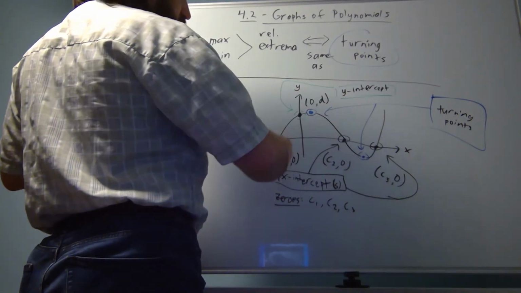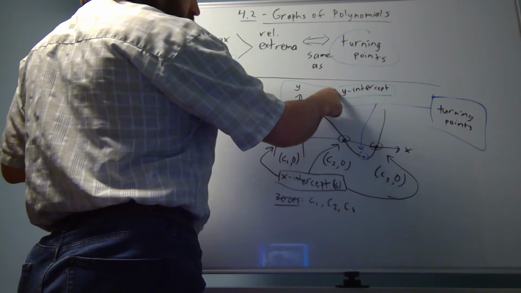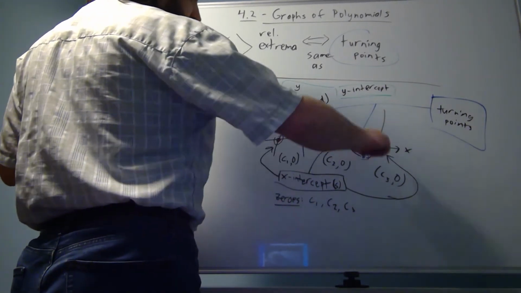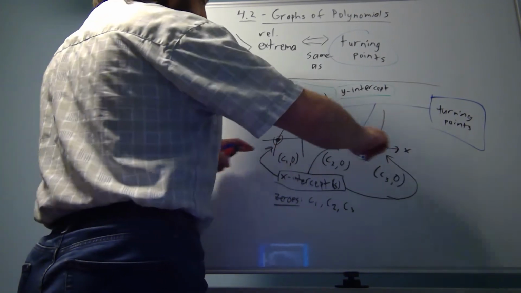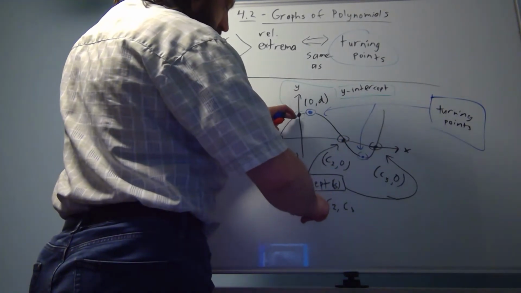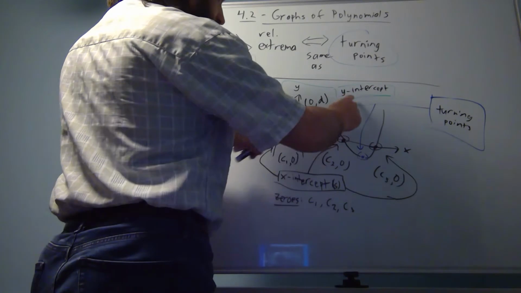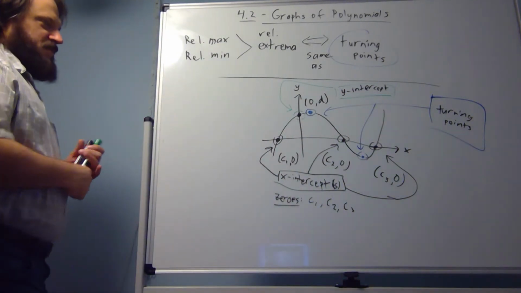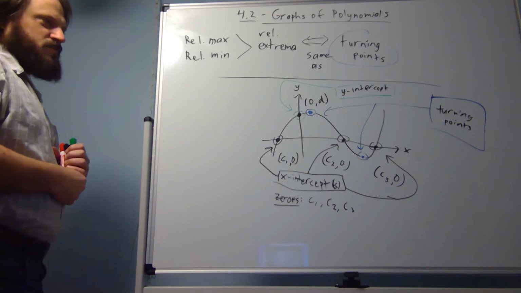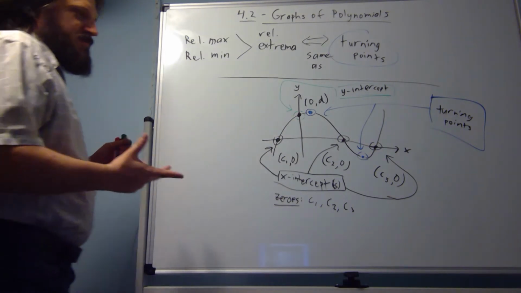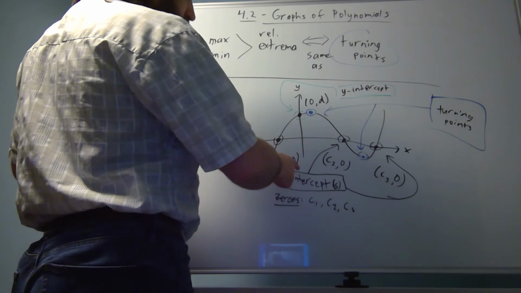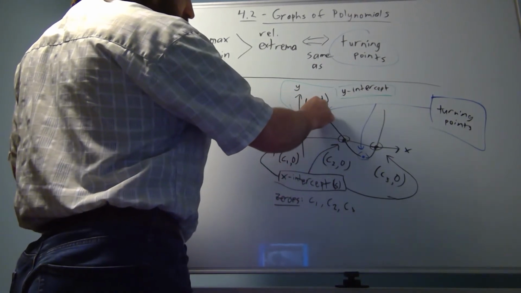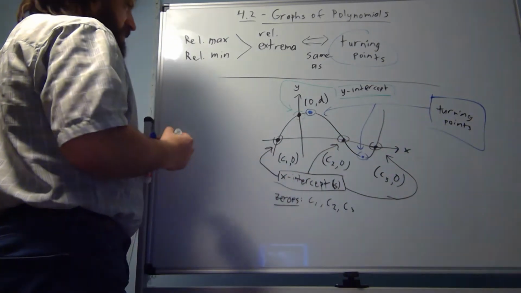The y-intercept, it's really easy to get these confused. For the y-intercept, that means you're crossing the y-axis, which means x is 0. So when x is 0, that's where you have the y-axis. So it's x is 0 and it's the y-intercept. If you're going too fast and you don't stop and think about what the picture looks like, you can get those two confused. So you're crossing the y-axis because x is 0.